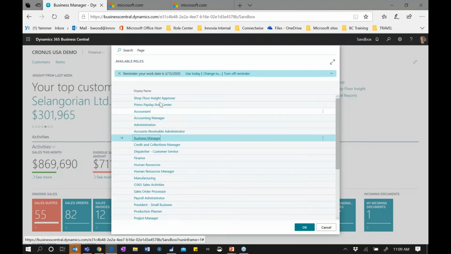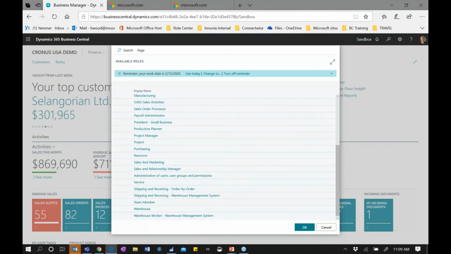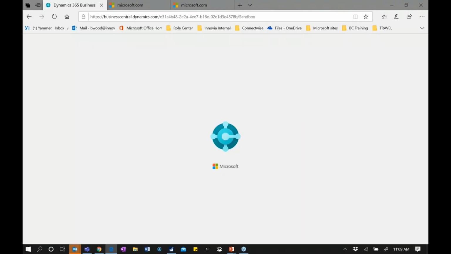And before I do that, you could see the various pre-defined roles and profiles that are already existing within Business Central. So if I pick the sales and relationship manager, I'm going to click it, hit OK, and it signs me out of the one role and signs me back into the new role within Business Central.